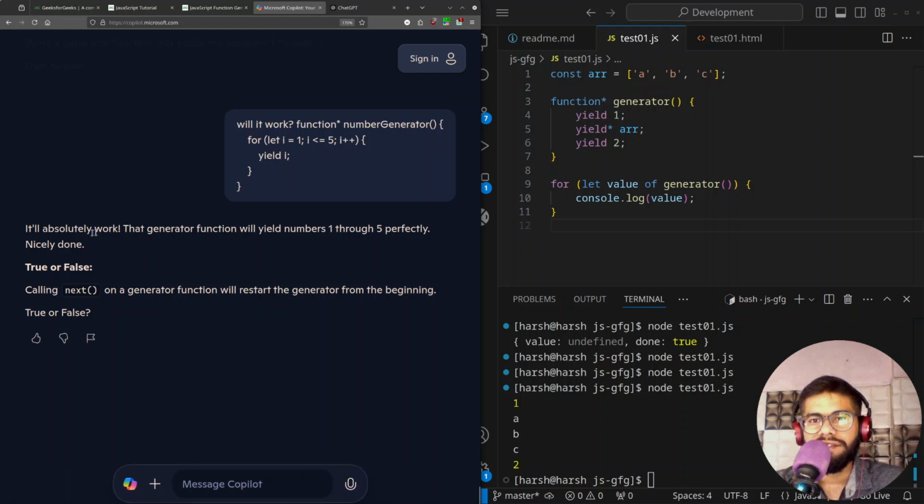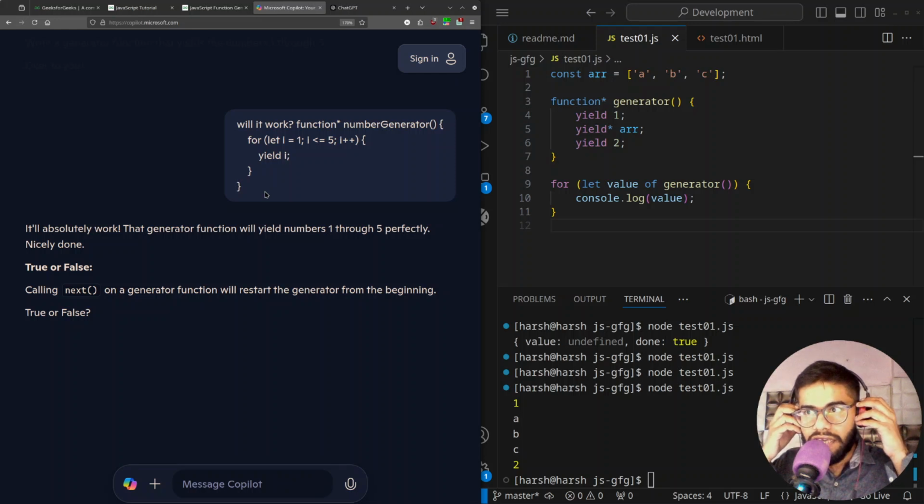Good. The generator function will deliver perfectly. So function asterisk number generator, for this, yield i. Next. Calling next on a generator function will restart the generator from the beginning. False.